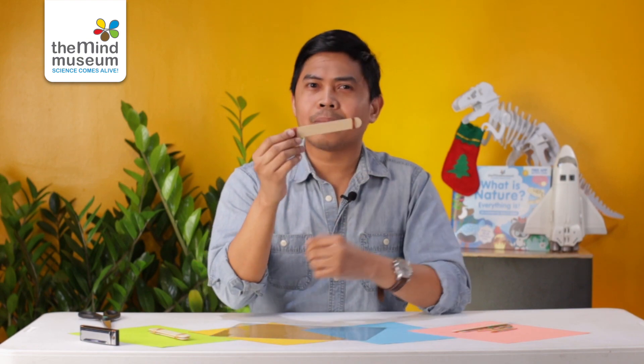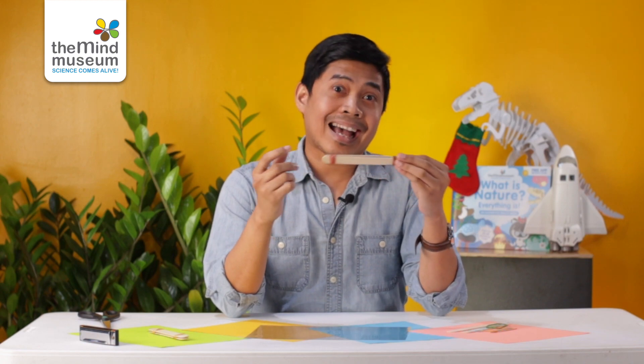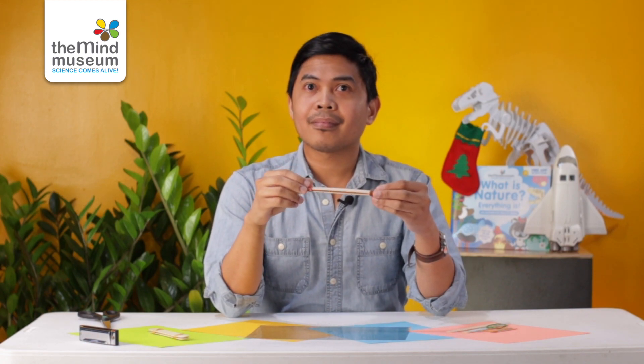You can in fact modify your harmonica to make it have different sounds. You can try different thickness for your acetate — the thicker the acetate, the lower the pitch of your sound. Or you can also try different tensions or tightness of the acetate — the tighter the acetate, the higher the frequency and the higher the pitch.